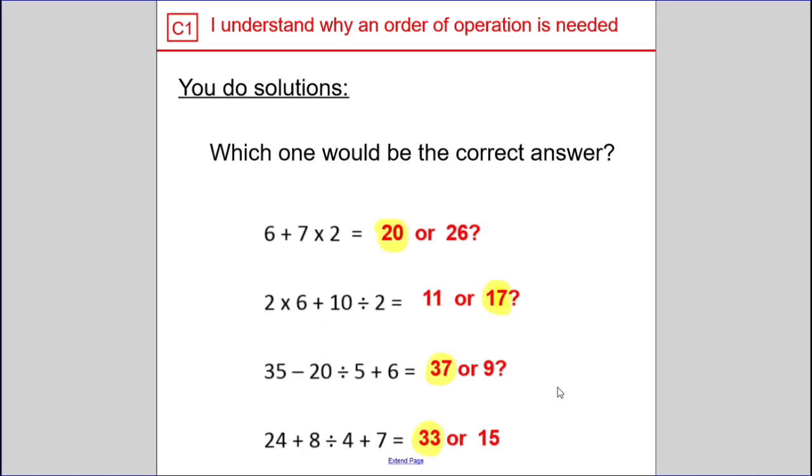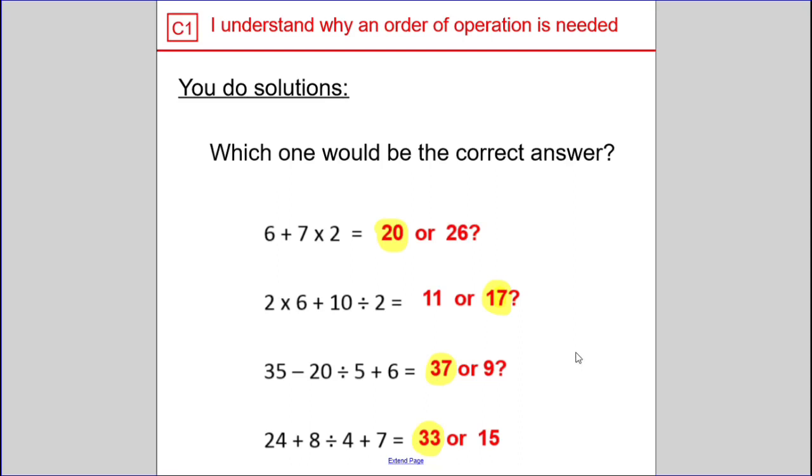Here's the solutions. Make sure that you self-assess your work. So you should have got the answers in yellow, and you can see there are 2 types of solutions. How do I know which one's actually correct? So we're going to be using a method called BIDMAS, and the reason why is, as you can see, mathematicians wanted to come up with a universal method.